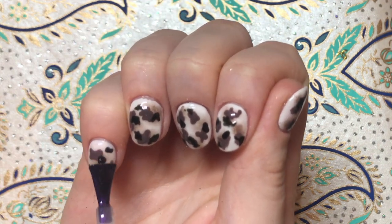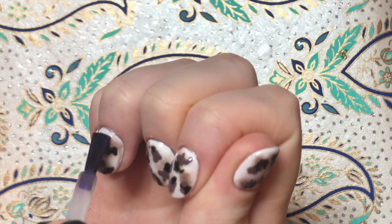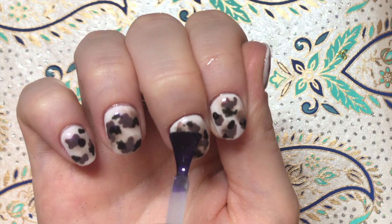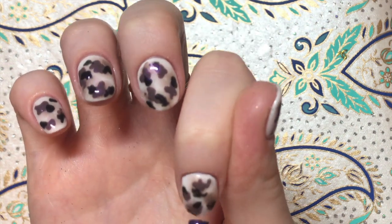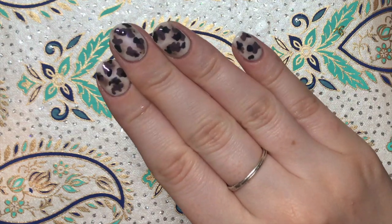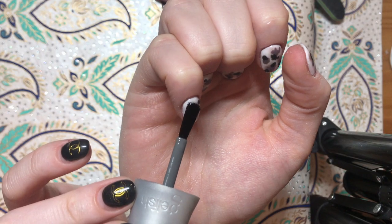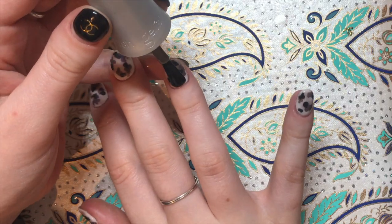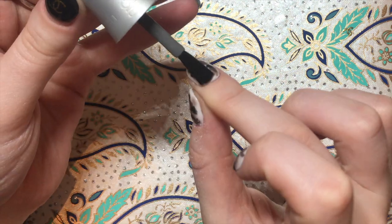For my final colour step I'm going back in with that shimmery pink polish just to add another layer to take away the harshness and help blend things together really nicely — the same way you add another layer of caramel colour to tortoise shell once you're finished. I love a little bit of shimmer in my nails so for me it's a pretty necessary step, but you can totally miss this out. The tortoise shell I was copying happened to have a nice purpley pinky colour and that was what I wanted to recreate. As always I prefer a bit more structure and strength so I went ahead and added a layer of Magpie Give Me Strength on top, then I'm going in with my trusty top coat to finish these nails off. You can totally leave them matte if you want, but I love my nails shiny — that's totally a personal preference.